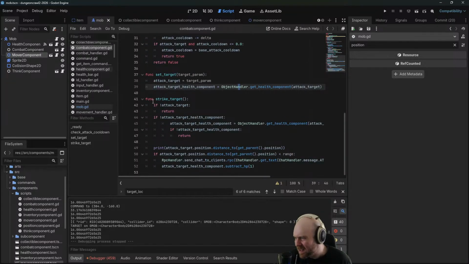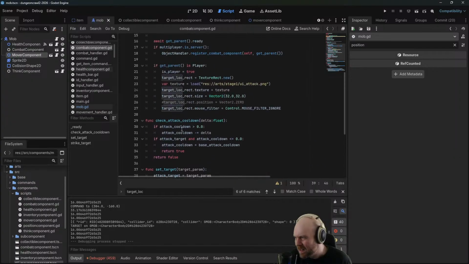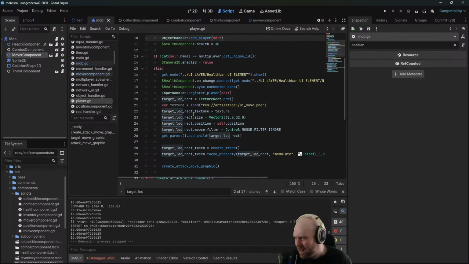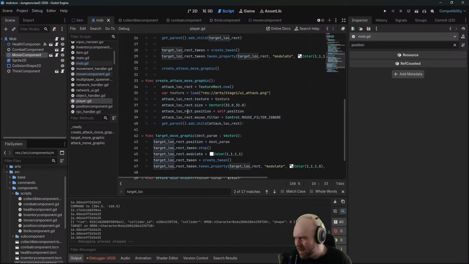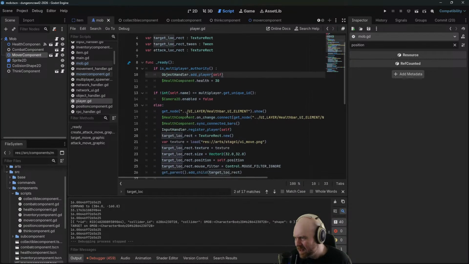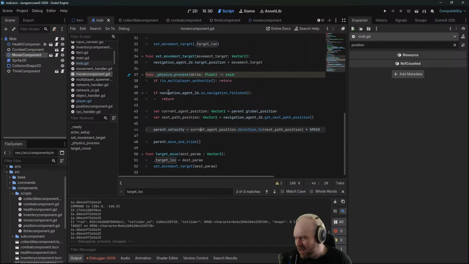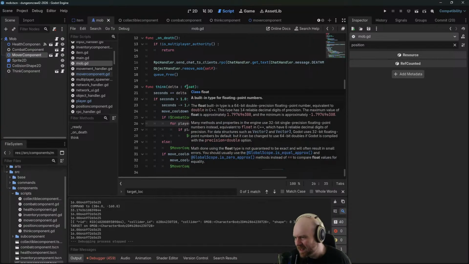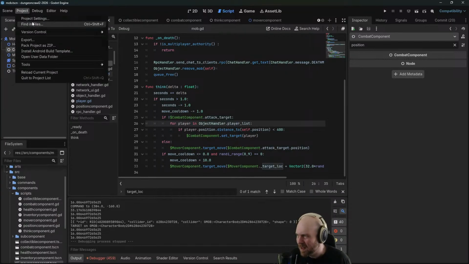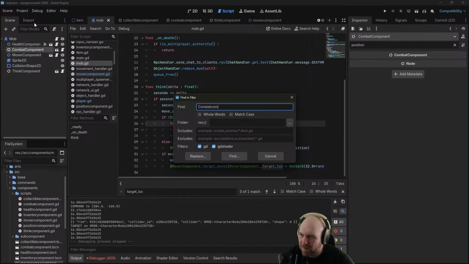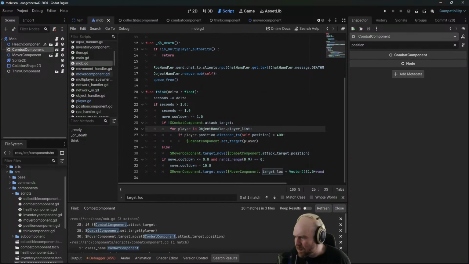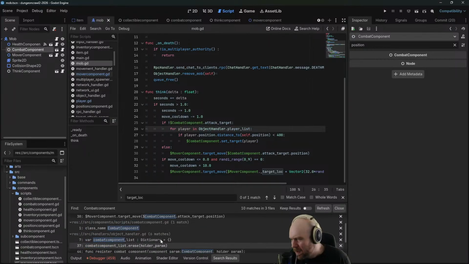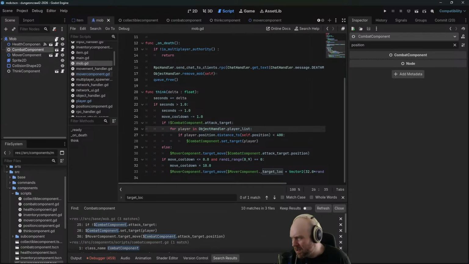What is powering this? I can't remember. Is it the player? No, it's not the player. Is it the mover? It shouldn't be the mover. How is the mob attacking us? Let's check the combat component. Oh shoot.